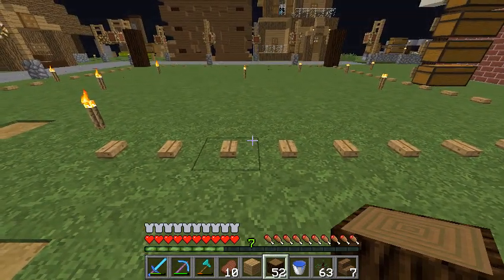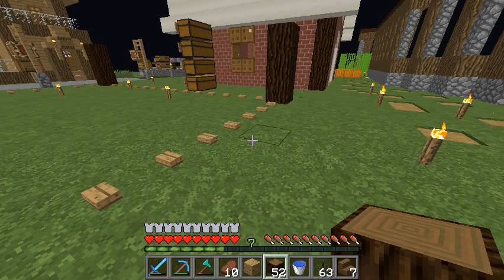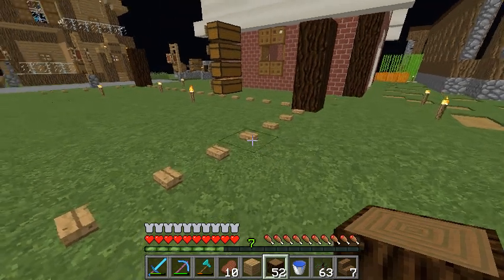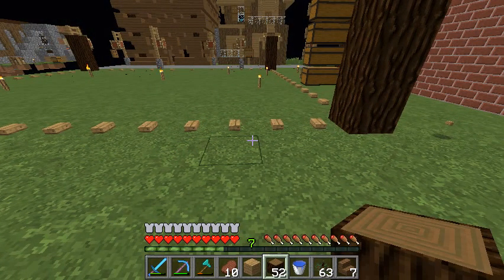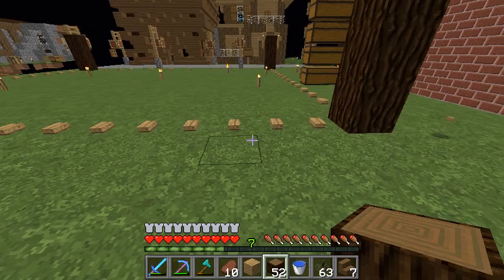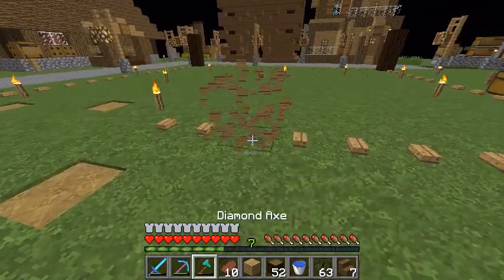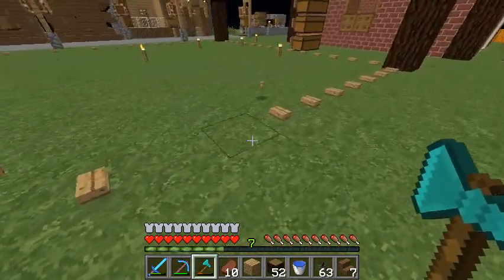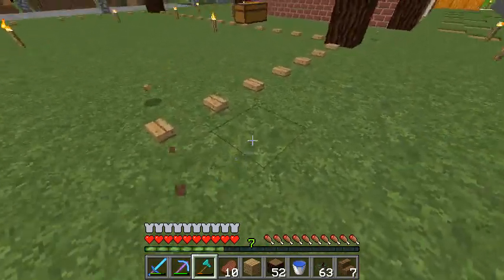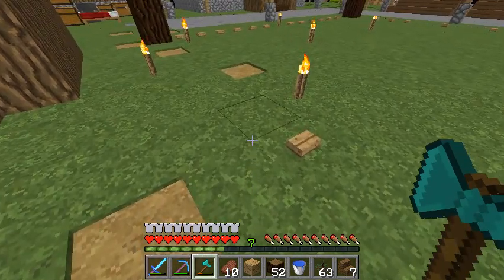No. Math. 9 would be the middle one. Is it? 17. It's going to be a 2-door because 17 is not an even number. Wait. I'm confused. 17. So we need how much on both sides? If we go 8, that'll be 16. Yeah, all right. So 1, 2, 3, 4, 5, 6, 7, 8. 1, 2, 3, 4, 5, 6, 7, 8, 9. Wait, what? 1, 2, 3, 4, 5, 6, 7, 8. So it is a 2-door.